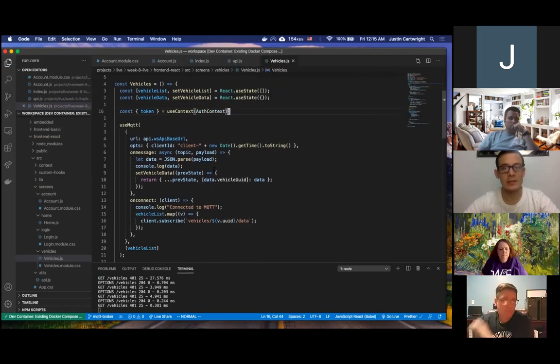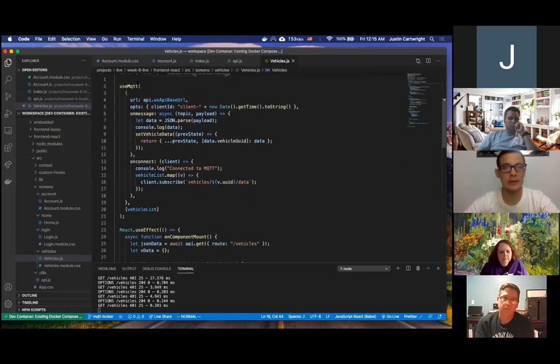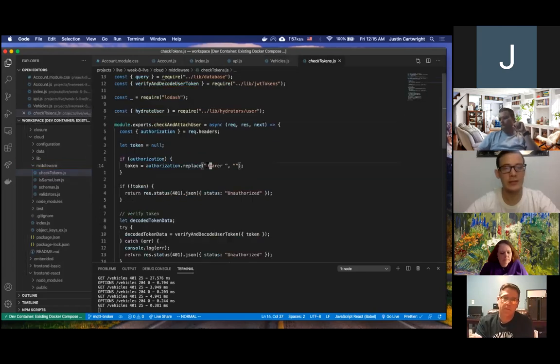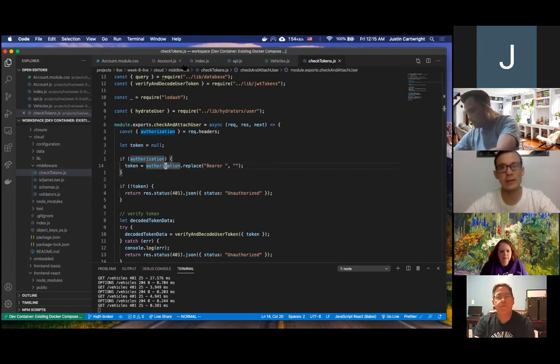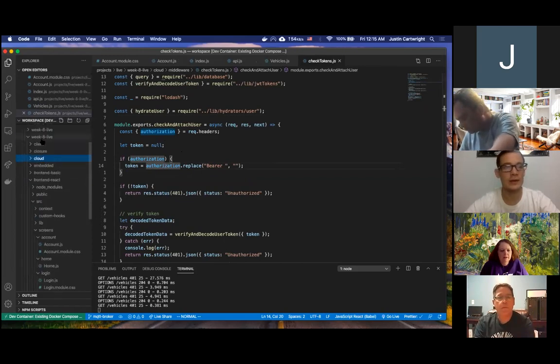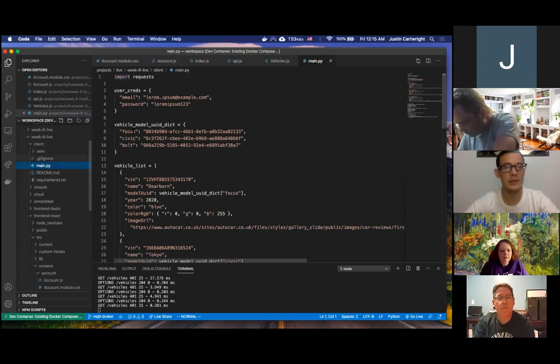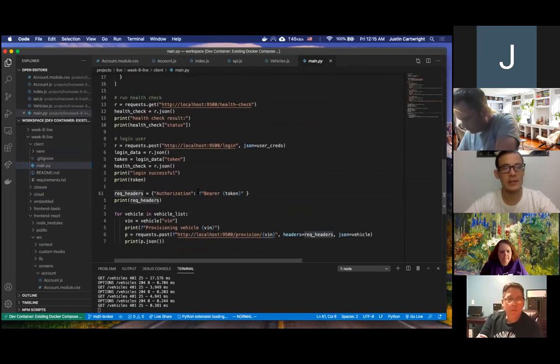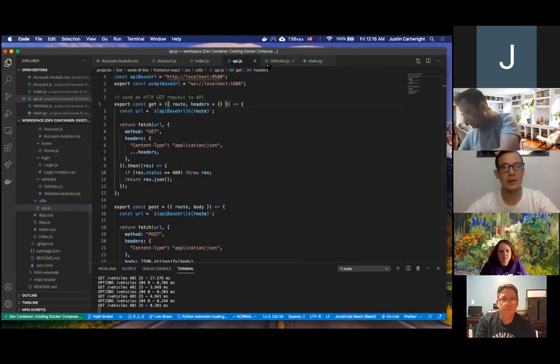And then the header that it gets put on, let's go back to the middleware that we've got written in our cloud system here. If we look at middleware, we've got checkToken, check and attach user. It's looking for a header called authorization. Now, Express by default converts all of its headers into lowercase, but the way that this would get sent in, and we already did this to our client, because we had to provision, you remember setting that header here? Authorization. And then we want to say Bearer, give it a space, and place the token in that string.